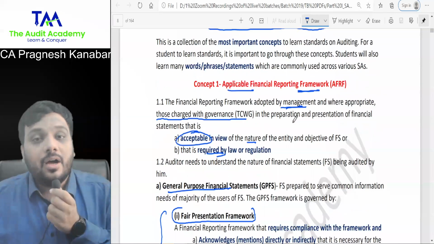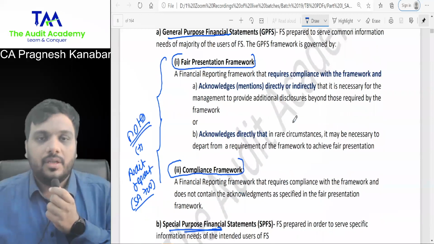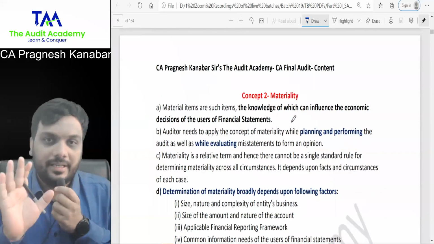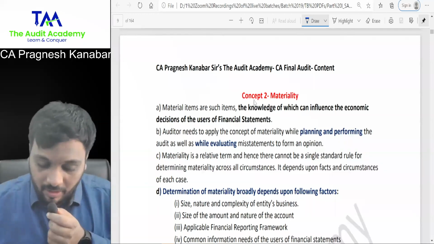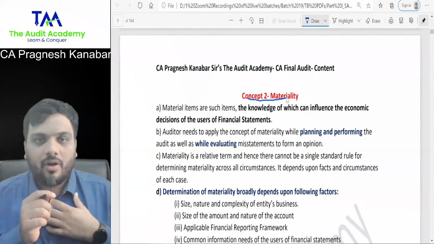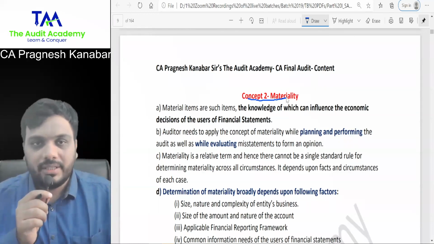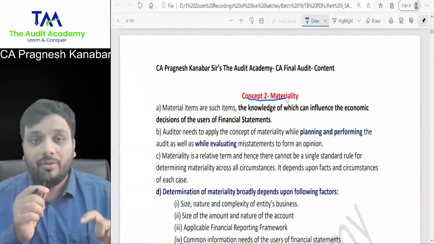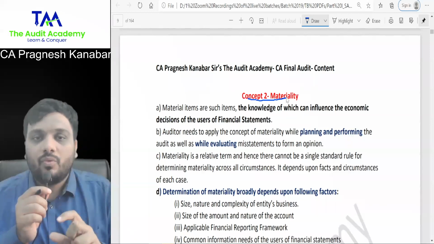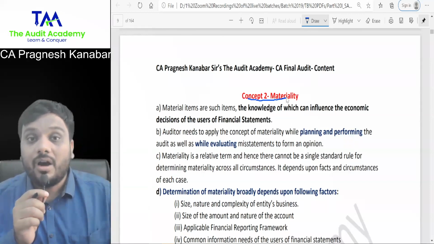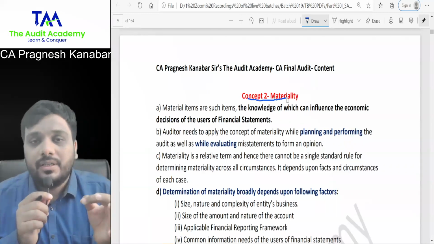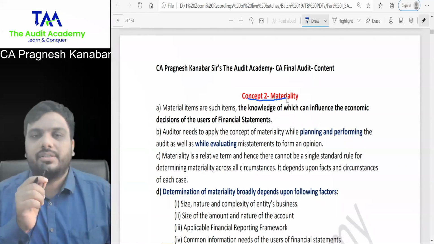Okay, now we are going to move ahead. The next concept is the concept of materiality. Now, when I talk about the concept of materiality, as an auditor, obviously, I will have to focus on material items. I cannot keep on wasting my time on immaterial items. But when I talk about material items, what is the normal English accounting meaning of that? Anything that can influence the decision of the users of financial statements.